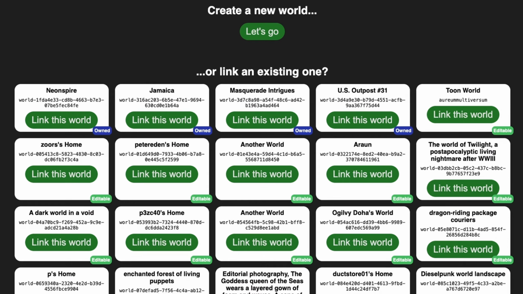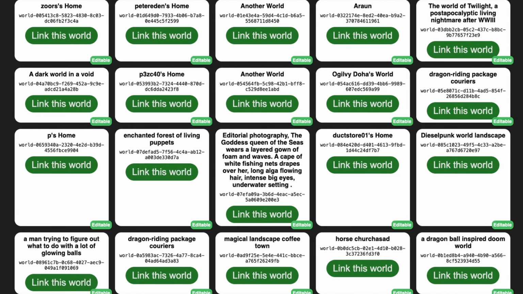But the first 4 in this instance show in the bottom right a blue owned tag. These are the worlds that I've already created, so most likely you won't see any of these if you haven't created a world yet. And yes, I've created 4, but one of them, the one that's Jamaica, is actually a world that's within a world, as I stated earlier. After those 4, with the green tag, are those that other people have created that are both viewable and editable, meaning you could connect to one of those right now from your main world, look at what someone else has created, add your own input to it, and change things around.